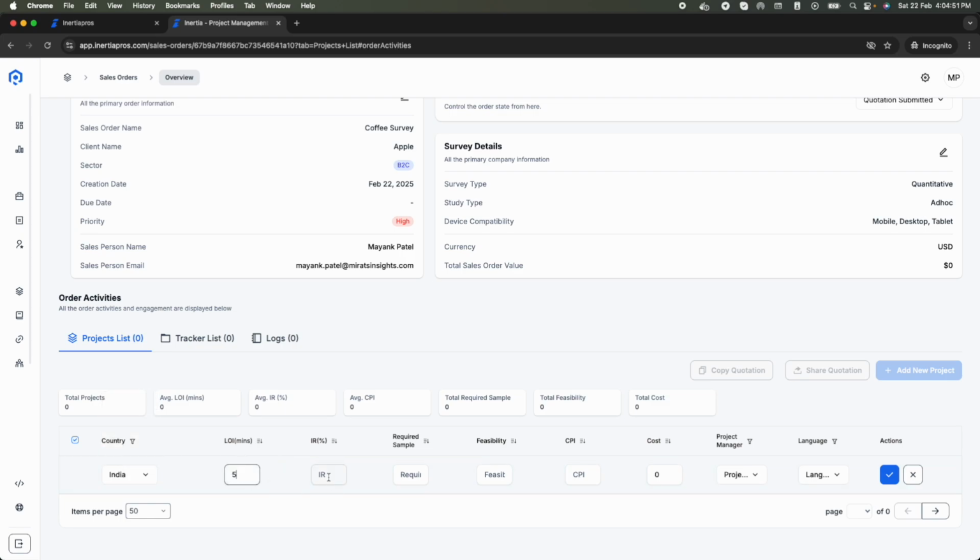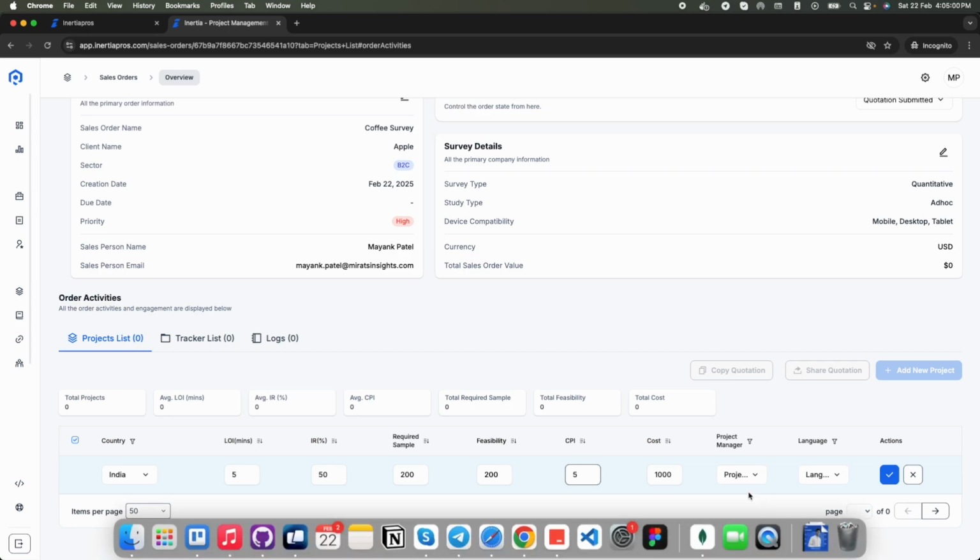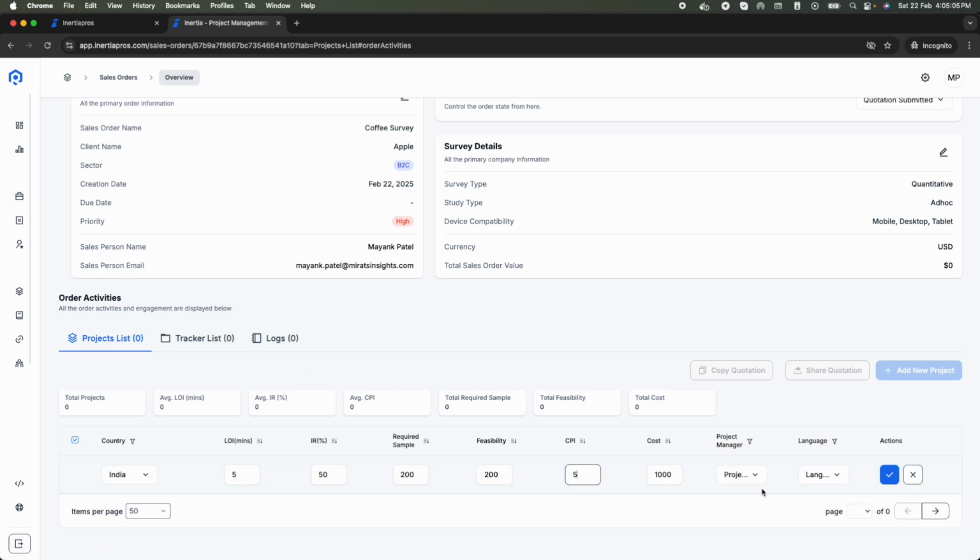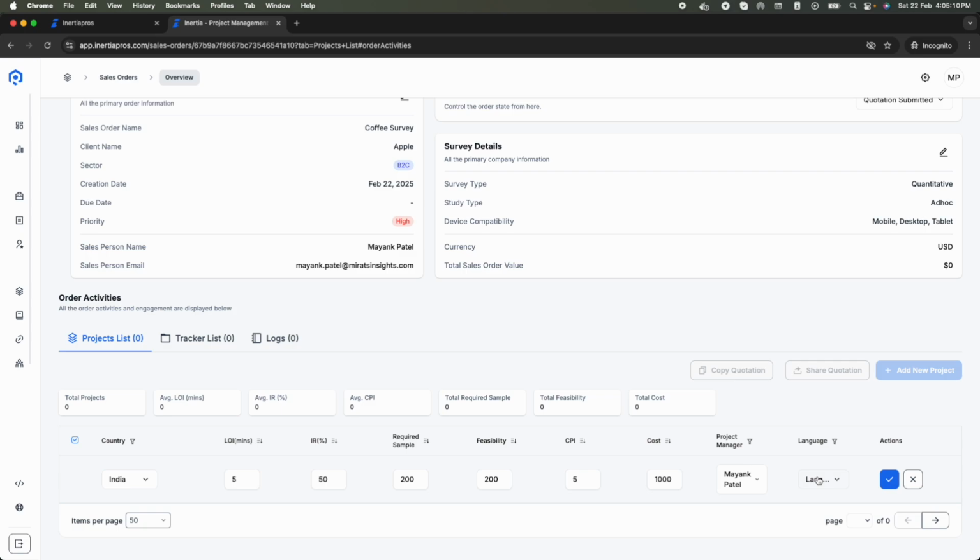The LOI is 5 minutes, the IR is 50, the required sample is 200, feasibility is 200, your CPI is somewhere around 5 USD, and your project manager is yourself. The team members you will add, and it will display all those members who have joined your Inertia organization. Language, so let's suppose in India it is going to be in Hindi.